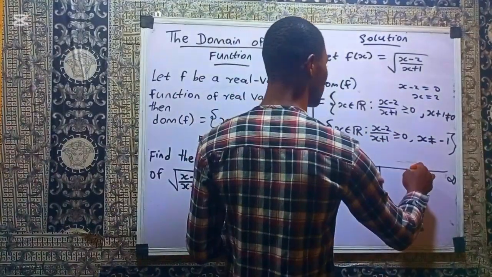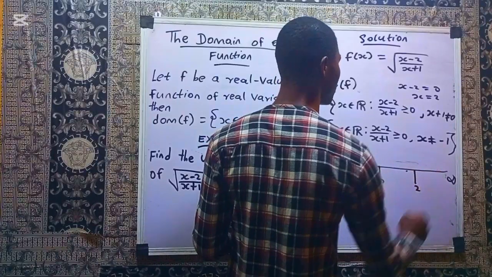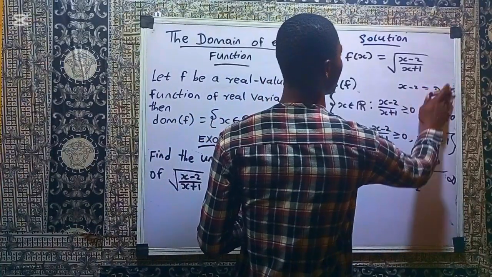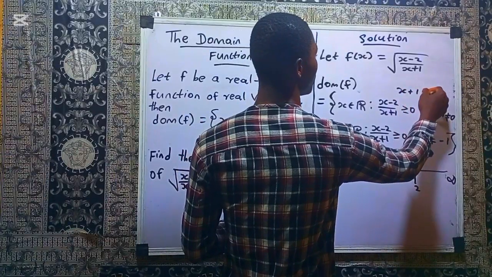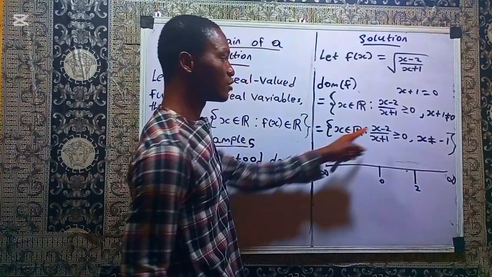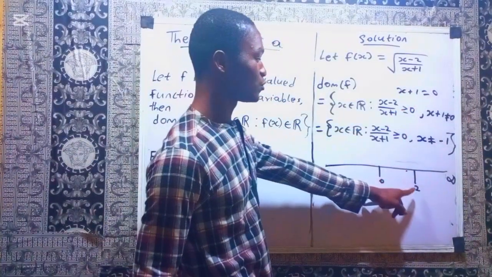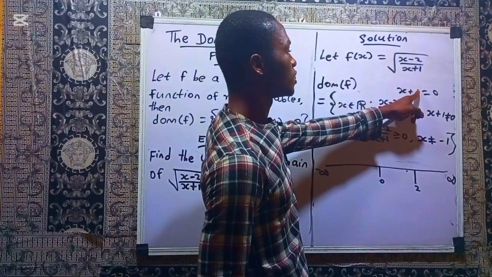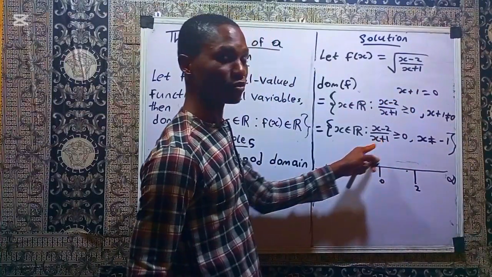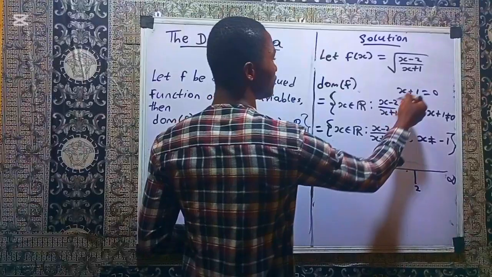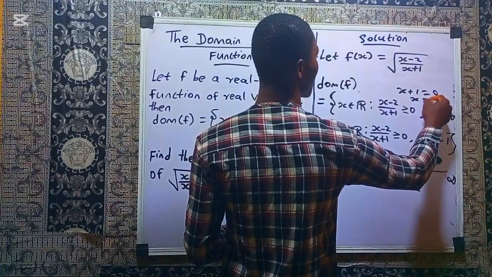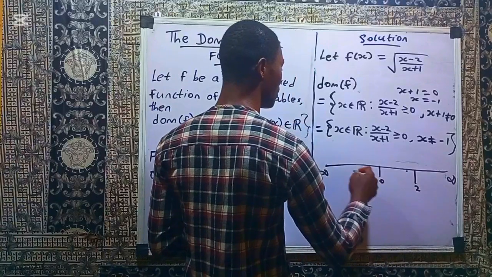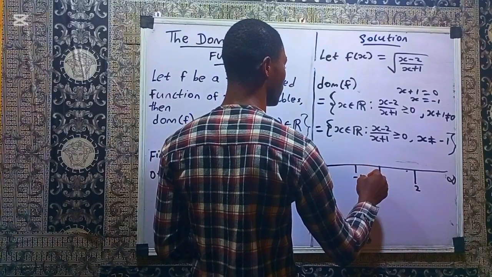So you put positive 2 somewhere here. 2 is somewhere here. Then for the denominator, you solve x plus 1. I set the numerator equal to 0, I solve, I got 2. You set the denominator equal to 0, that's x plus 1 equals 0, because we are solving for this. Move positive 1 to this side, we change to negative. So x equals minus 1. So minus 1 should be somewhere here, minus 1.